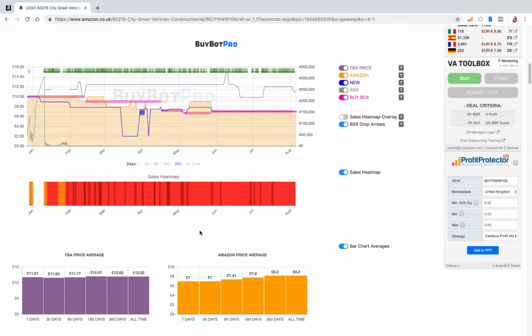So BuyBotPro has a sales heat map. So this looks at where the intent sales are. So at a very quick glance, you can see how well a product is selling. And obviously you can see here that there's been some small sales activity because it's only just orange. Then you can see there's a white period, which means there's no sales activity. And then you can see there's been smaller sales activity, then good sales activity, and the dark areas indicate really good sales activity. So you can see there what's going on and where the intent sales are, and obviously where they are not as well. So that gives you all of that information.